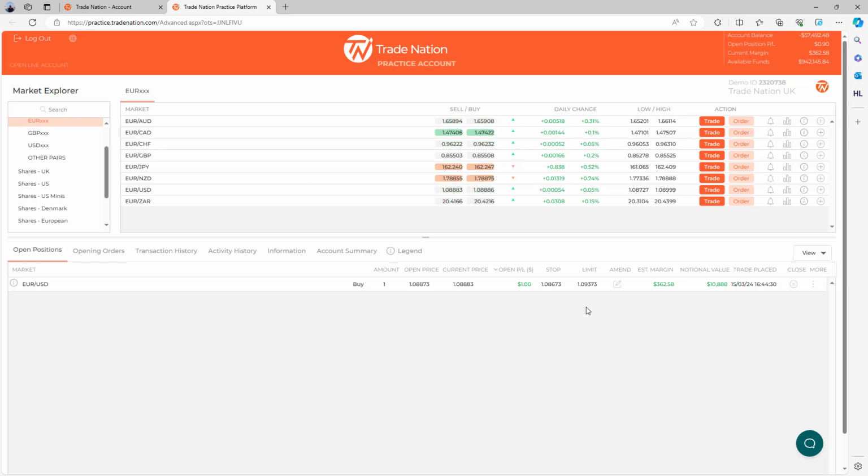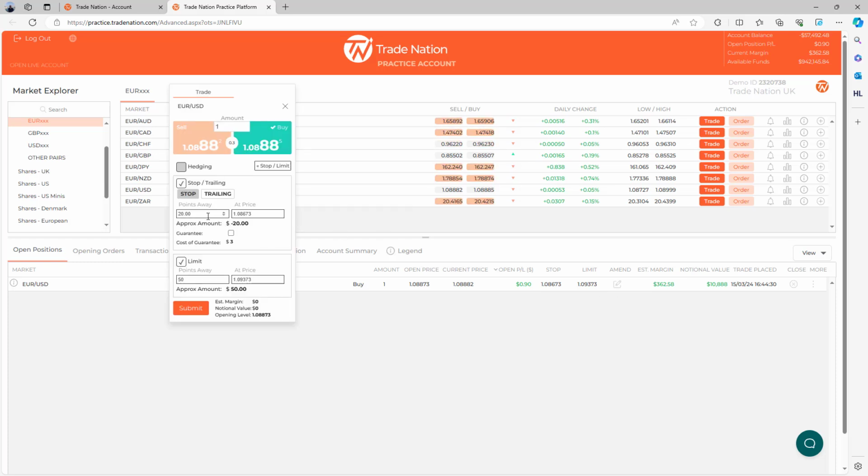All right, so that's pretty cool, isn't it? And that is a trading stop, really. If I want to go in again and it moves another 100 points in my direction, well, I'll get the stop. I don't want it to be 100 points away anymore. I literally want it to be more than break even, so I can actually, you know, I'm making money. See the profit now? So if I start to push it up 20 points above my entry, I'm going to guarantee to make myself £20. So now I'm trailing the stop, and I just click submit. It's not going to let me do that because the price hasn't gone that far in my direction. So that's really cool.